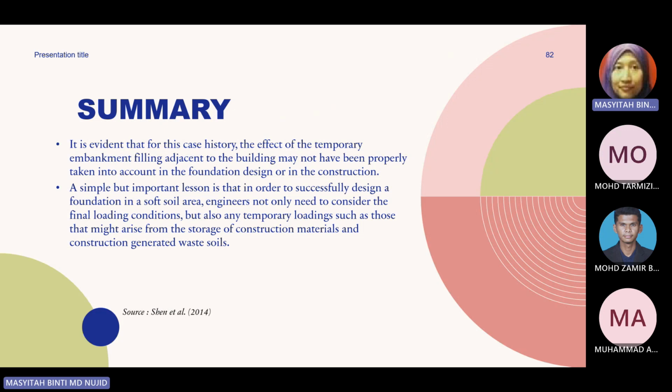So the last point, from the last slide and the previous slide, agreed by both researchers, Wang et al. and also Shen et al., is that during the construction activity, they only considered the final loading without considering any additional surcharge or any additional activities being carried out on site. So those were the main causes of the problems of this collapsed building in Shanghai.